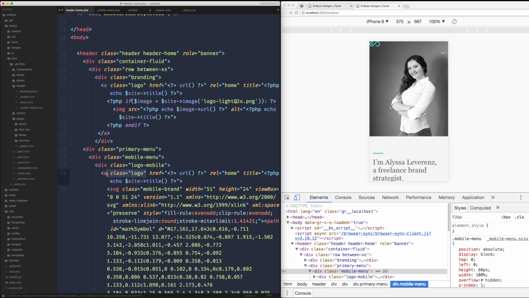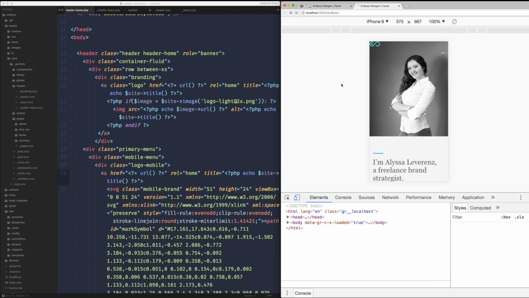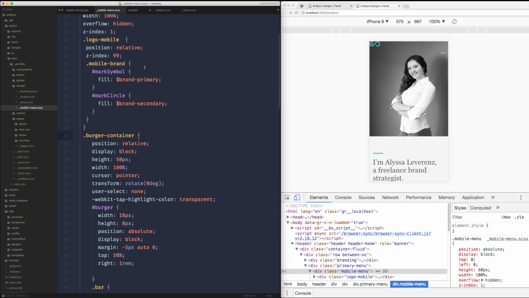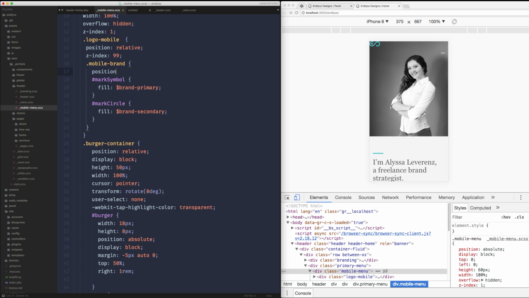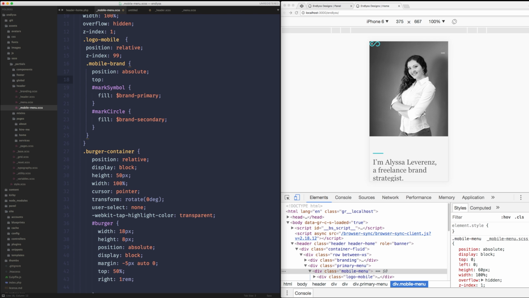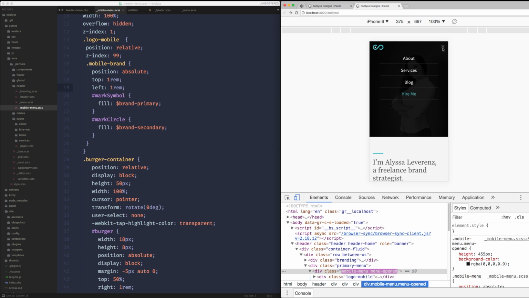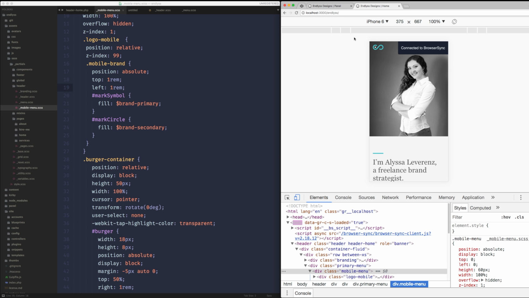I'm going to lose the class. Okay, so that's working. We can potentially position that absolutely. Top. Okay, so that shoots there, that's there. It looks right. And it looks like it's working.